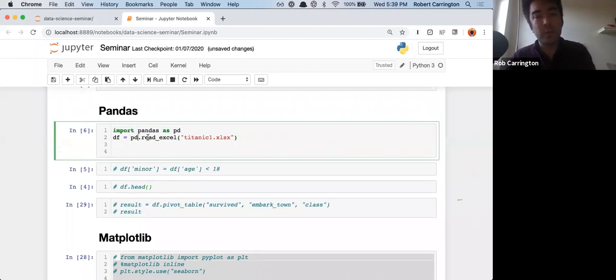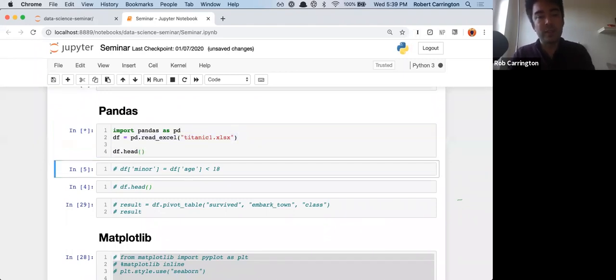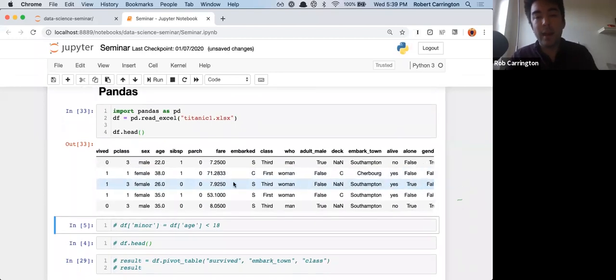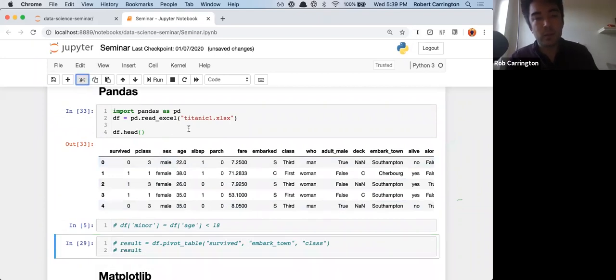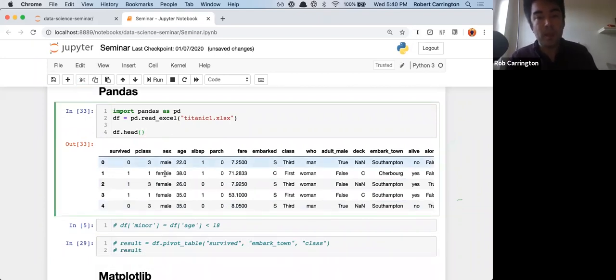So with Pandas, I can read in an Excel spreadsheet like this. Here I have an Excel spreadsheet of data about everybody who was on the Titanic, the famous wrecked ship. And this is a classic data set that people will use to practice machine learning or exploratory data analysis, just because we have very accurate data about who was on the Titanic, how old they were, everything like that. So we can find some interesting things out.